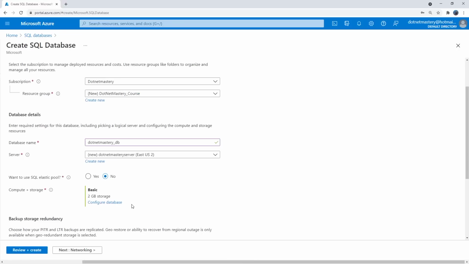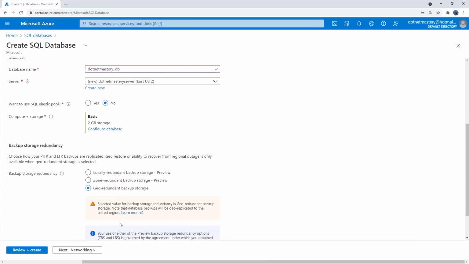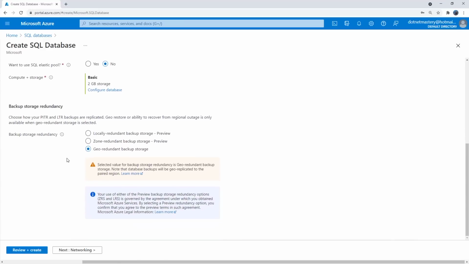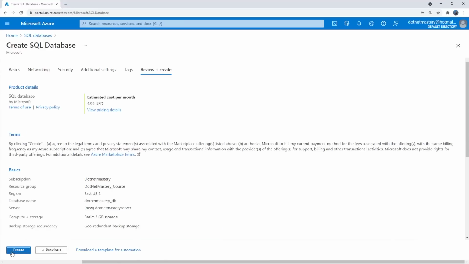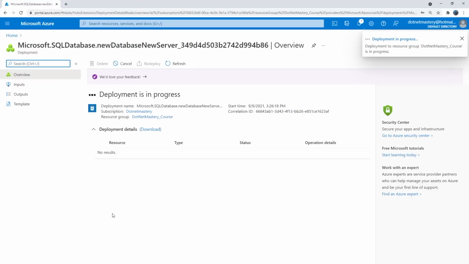Let's apply. I do not want to pay more for the subscription, so I'm going with the lowest option. The redundancy backup, that is perfectly fine with me. Let me hit review plus create. We will hit create here, and it will take a while to configure our database and set everything up.